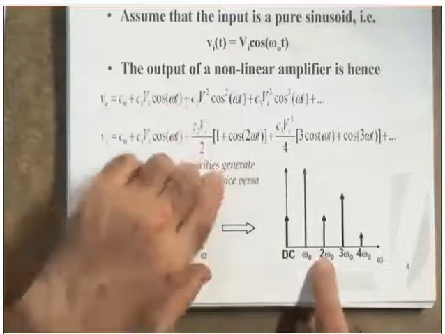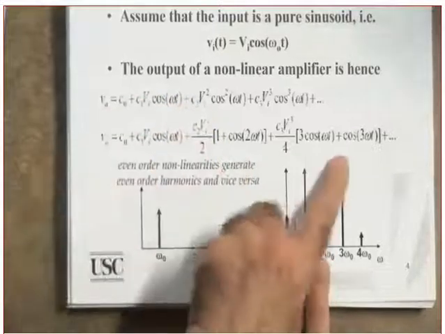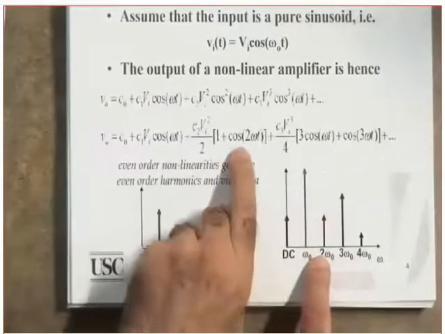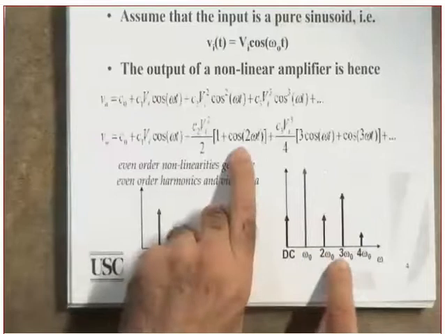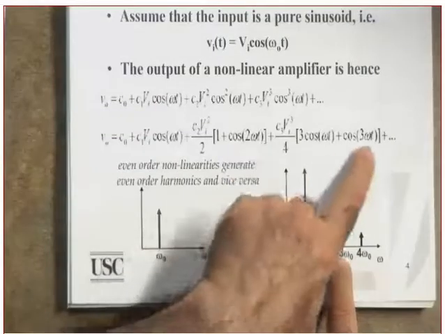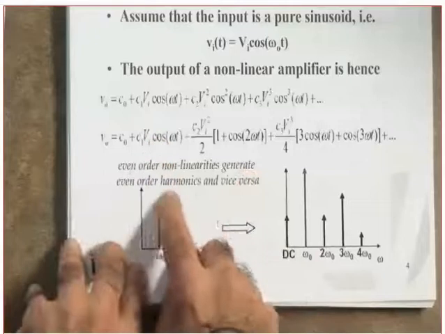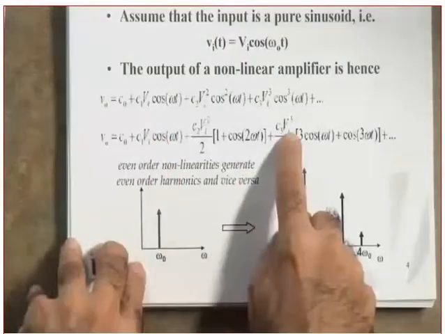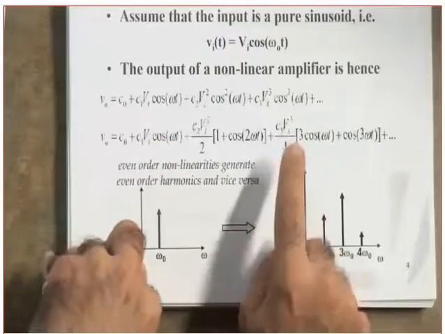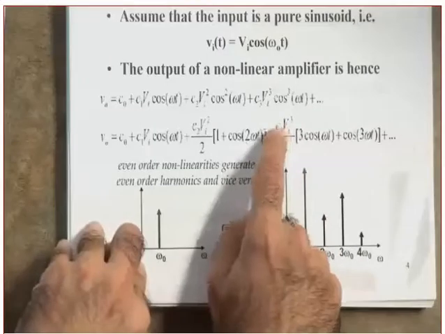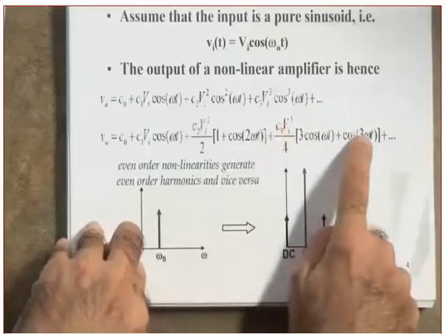Okay. The second harmonic, where did the second harmonic come from? Show me the term. This one. Yes? Third harmonic came from where? Here. Notice, by the way, for the first harmonic, I have a term here, and I have a term here. Did you get it or not? When I say term here, it means this one. Yes or no?